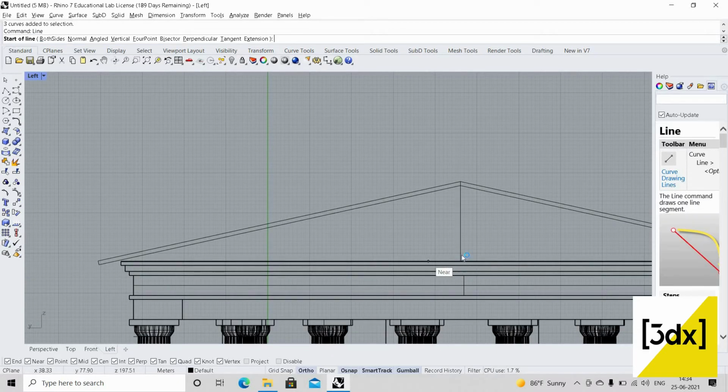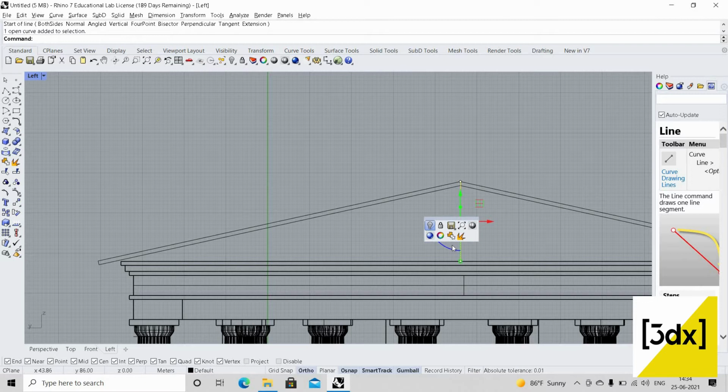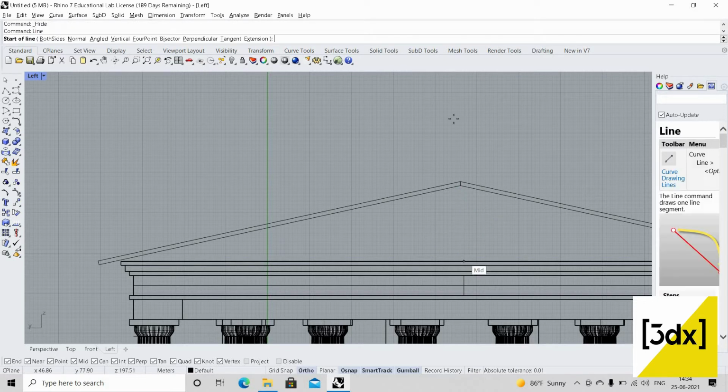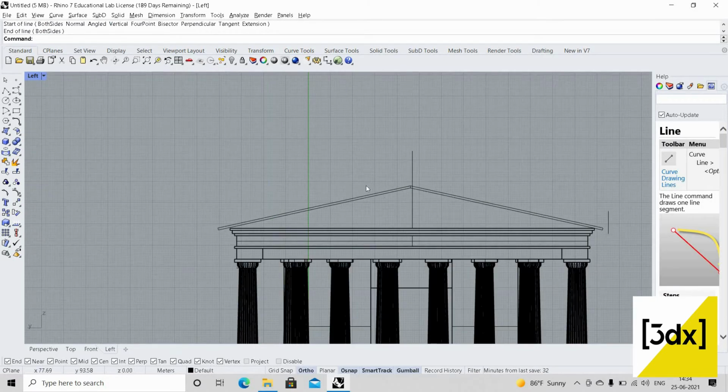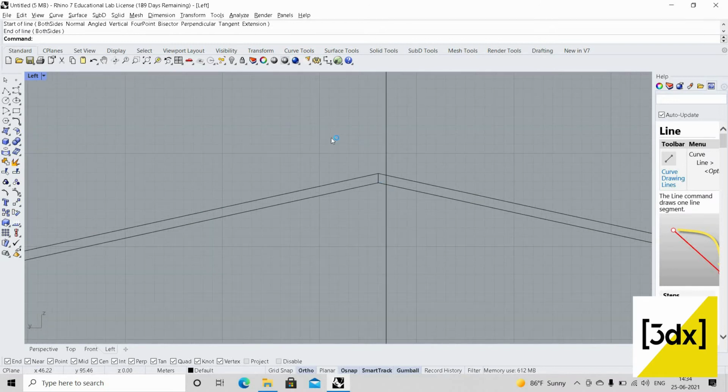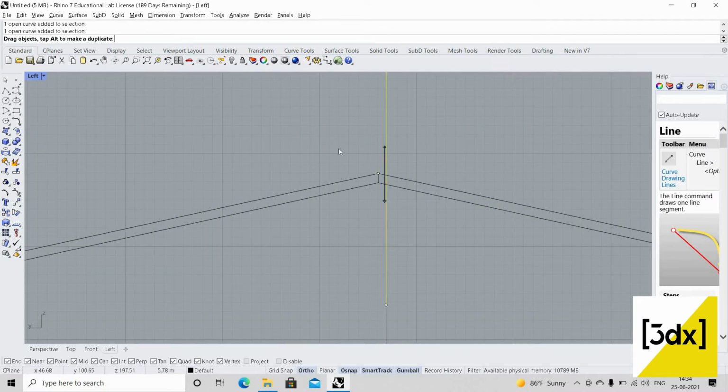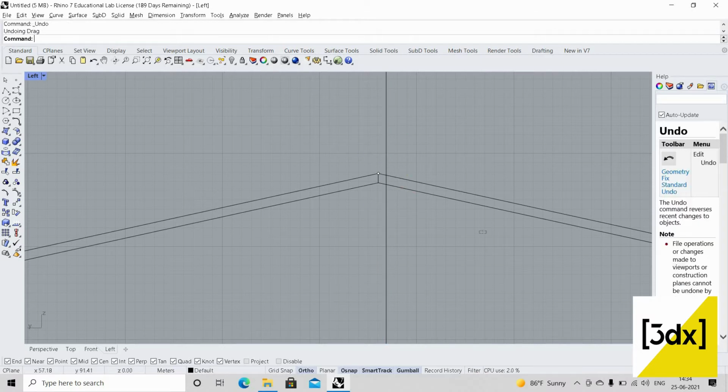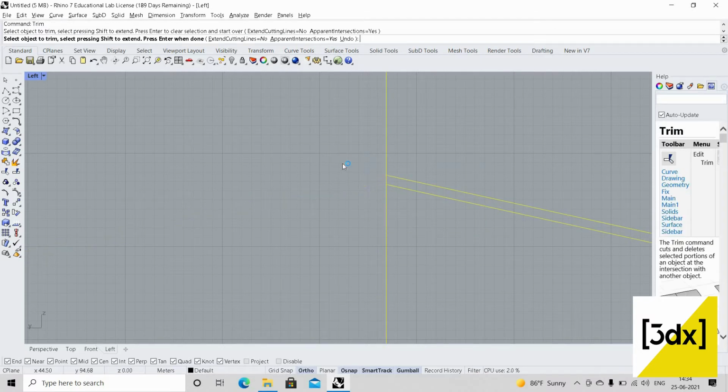Okay, yeah. So I'm hiding this line and taking a new line. Okay, the midline. I didn't draw the line exactly at the middle, so that's the problem. Now the line is in the middle, so I'm trimming this.